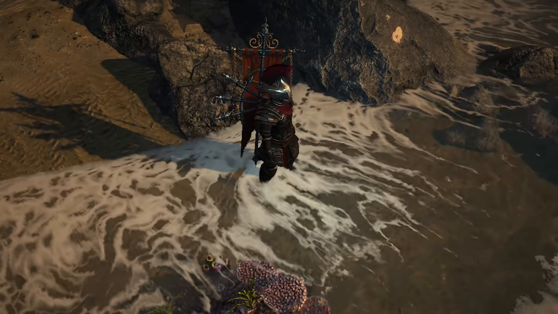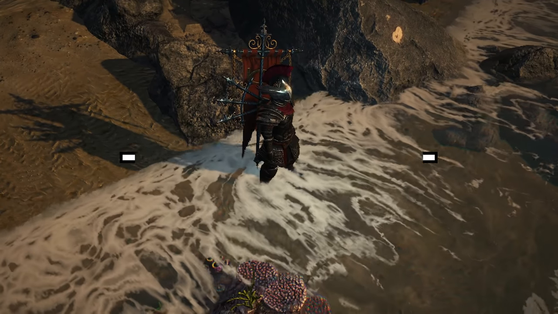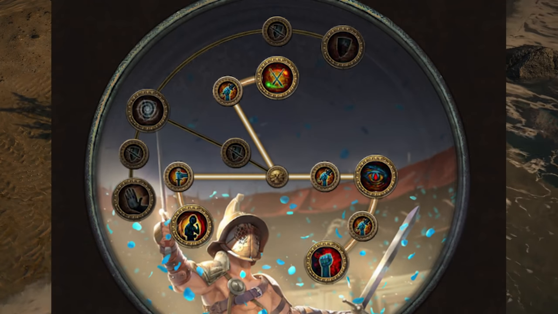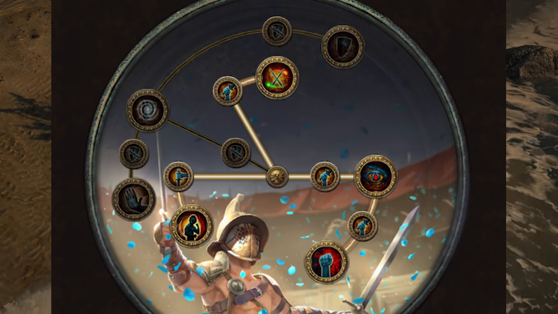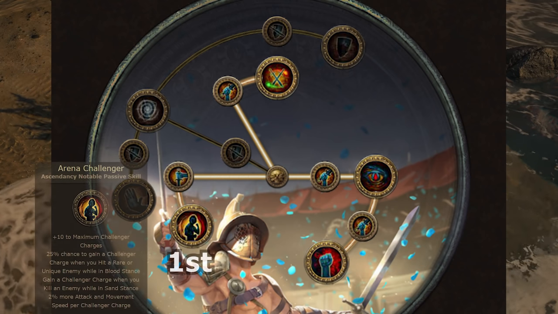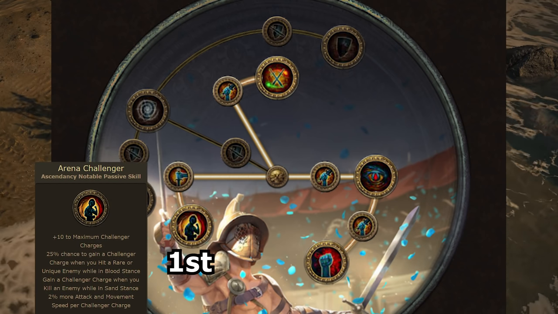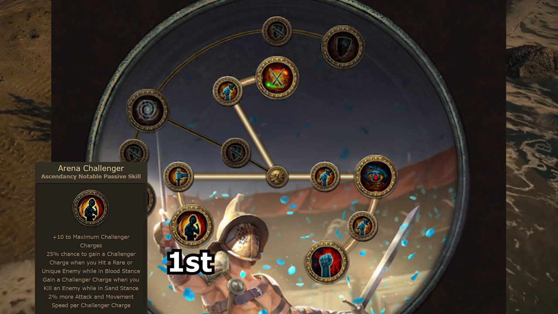And just like that, it's time for us to discuss the Ascendancy in a little bit more detail, and also recommend an order to take the Ascendancies in as you're leveling up. Gladiator is a fast and brutal melee-based class, focused entirely on stacking physical damage. As you level up and gain access to your first Ascendancy, you'll want to take, right away, Arena Challenger. This node grants you access to consistent Challenger charges, up to a maximum of 10, with each one granting you 2% more attack and movement speed.